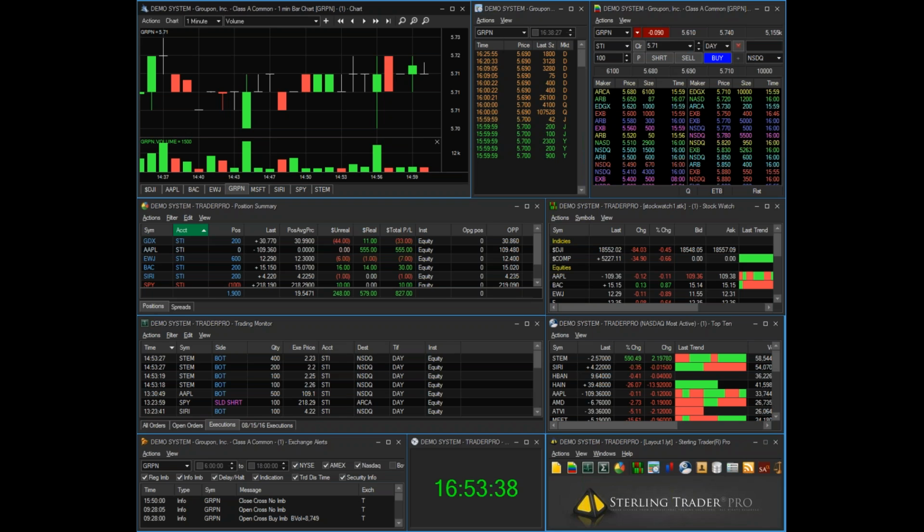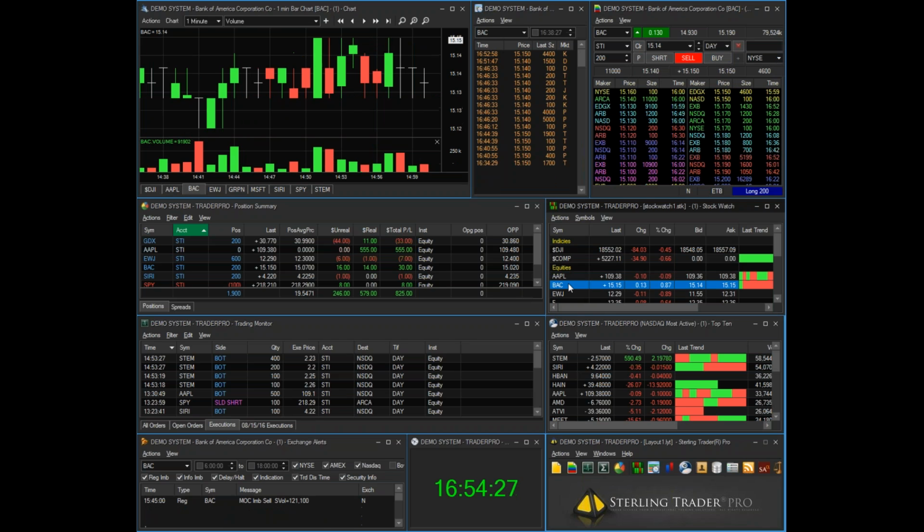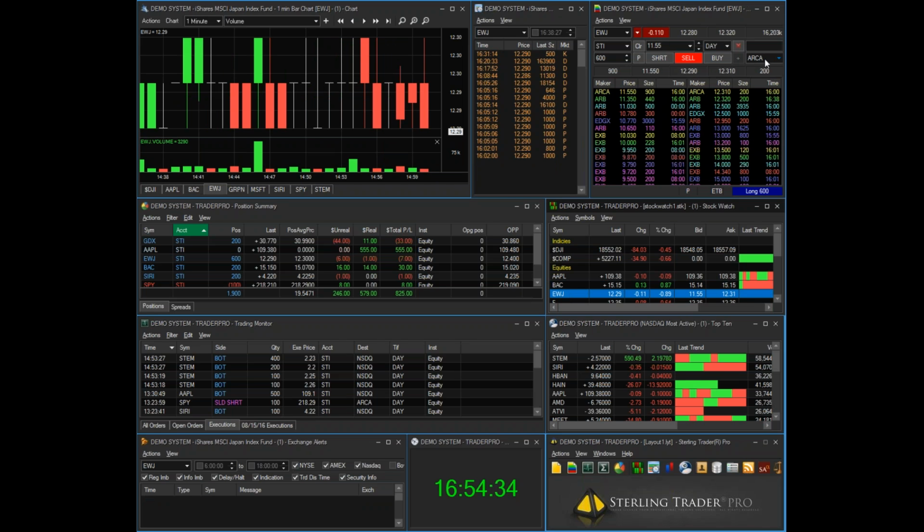Our existing traders will already know how to do this, but for new traders, I want to point out some of the defaults that you can set for your order entry windows. The way I have mine set up is that everything's in my default trading account, which is STI, and I'm defaulting all of my order routing destinations based on listing exchange. Depending on where you're set up to route and who your broker is, you'll have a different list than mine. Mine is a very basic list of just the exchanges. If I switch to Apple, which is NASDAQ listed, you'll see my order entry window switches to route to NASDAQ. If I switch to BAC, which is NYSE listed, it switches to route to NYSE. EWJ, which is ARCA listed, will switch to route to ARCA.